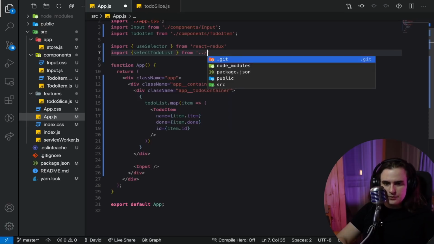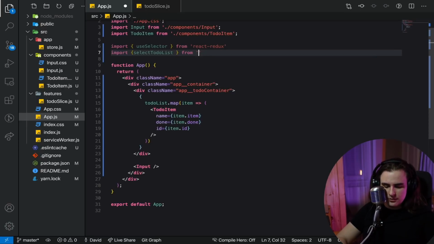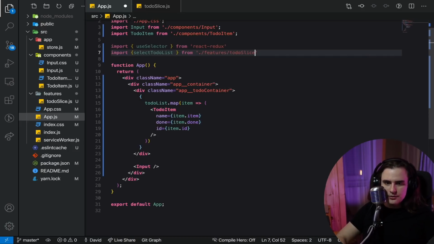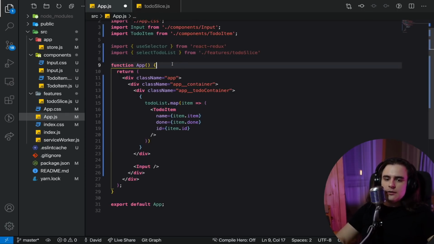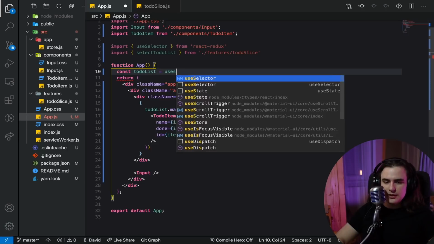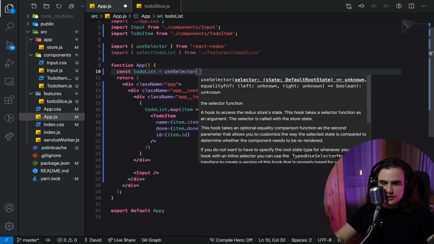So we want to go into features and then to-do slice. That's pretty much what we need to import. And over here, we definitely need to make this specific variable. So it's just going to be const, boom, and then equals use selector, and we're just going to select the to-do list.